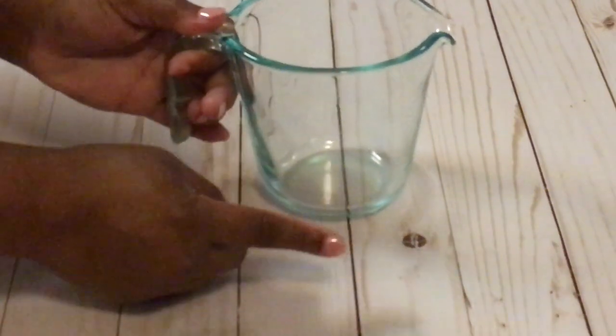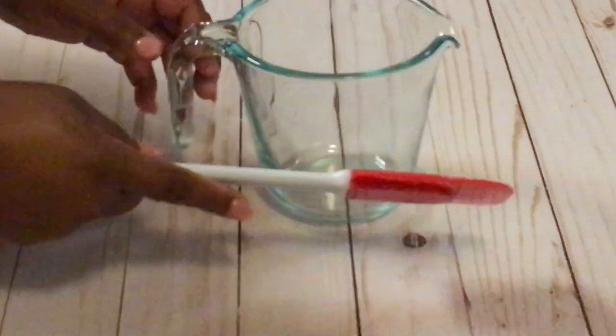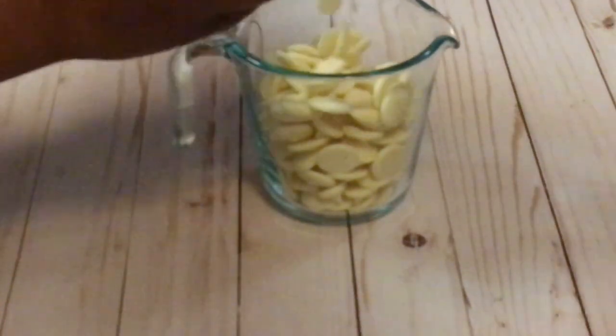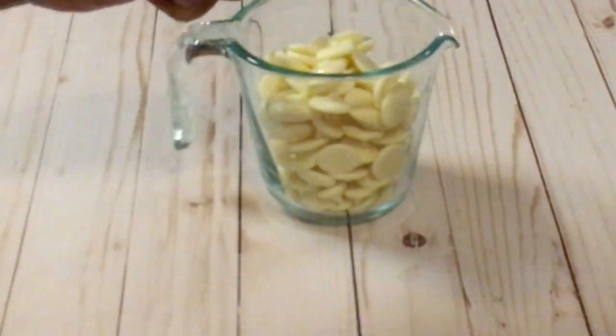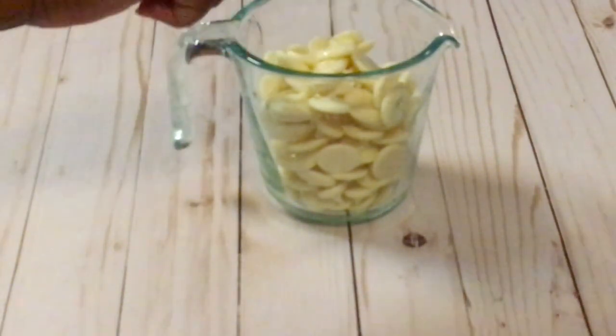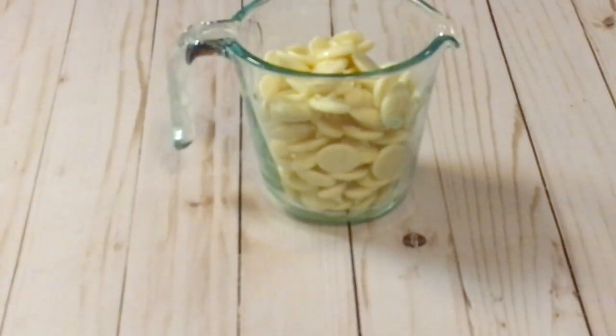I like to use a glass measuring cup because once you melt your chocolate, it keeps the chocolate hot. You will also need a spatula. I am pouring my chocolate in my glass measuring cup. I will add 3 tablespoons of vegetable oil. And now I will hand this chocolate over to my daughter to go to the microwave and melt in 15-second intervals. Every 15-second interval, you stir until chocolate is melted.